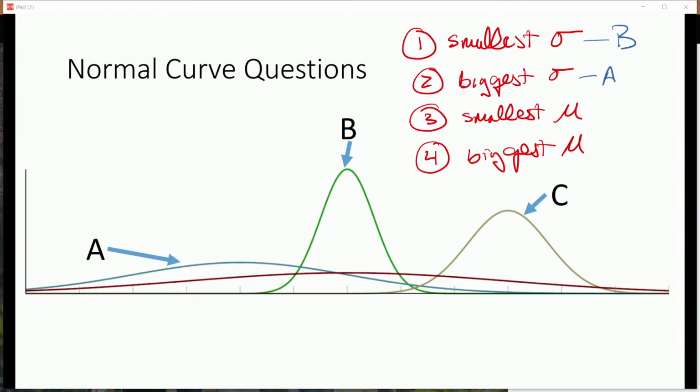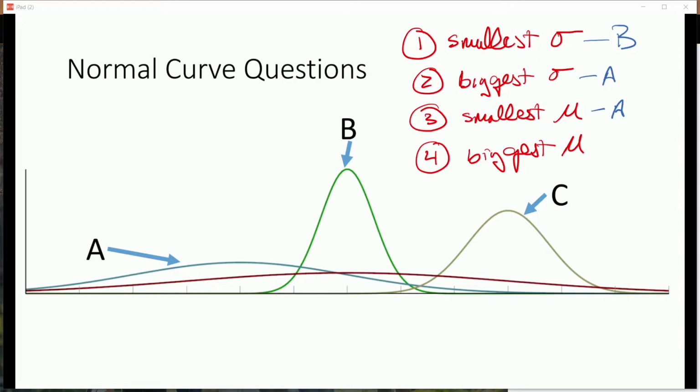The one with the smallest middle. So which of the middles is the furthest to the left? Oh yeah, that's right. Okay, I think I just misheard you the first time. So it is A because we're looking at the middle of the curves. We're looking at the mean now. The middle is the mean. This one's the furthest to the left.